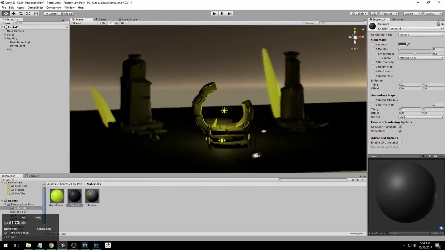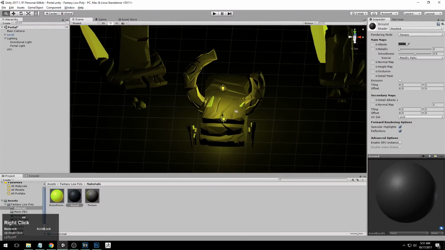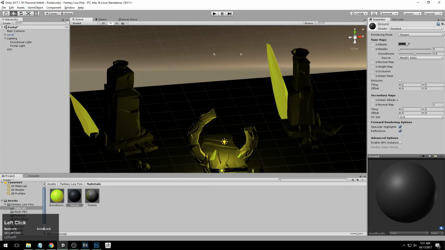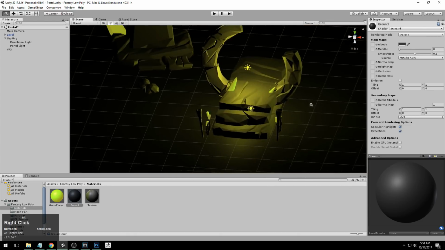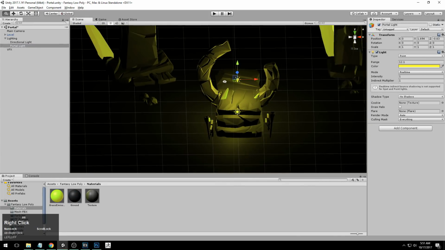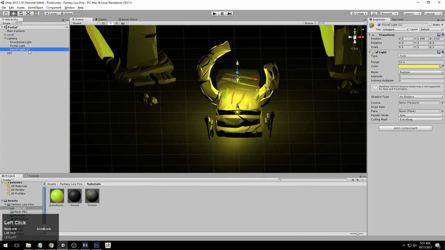Alright, so after this is done, we are gonna add a bunch of point lights into our torch here and our fire thingies here. So we can just duplicate this, hit Ctrl D, and kind of rename this. So I'm just basically double clicking to kind of enable the naming thing. So I'm just gonna name this a torch light.